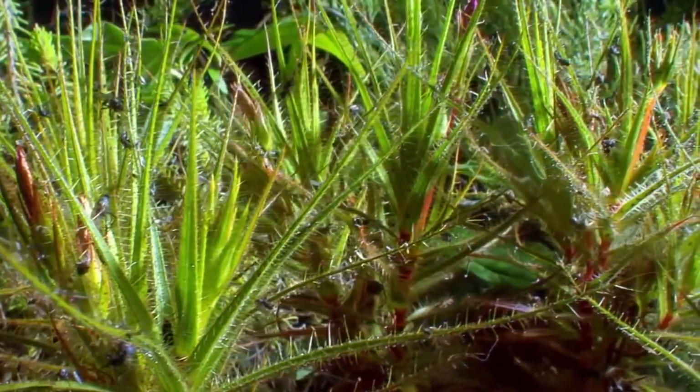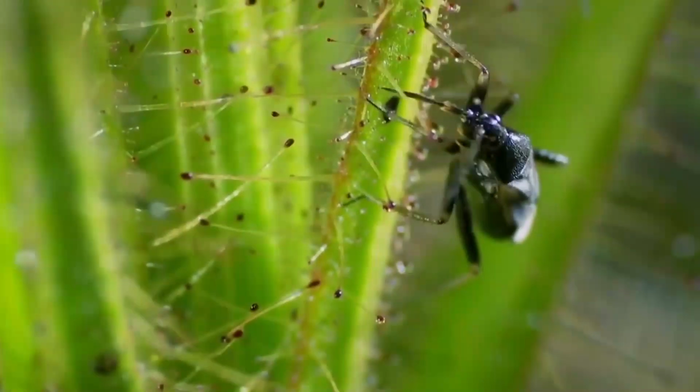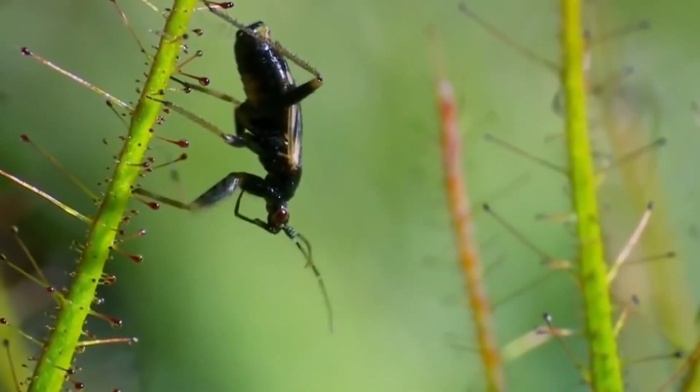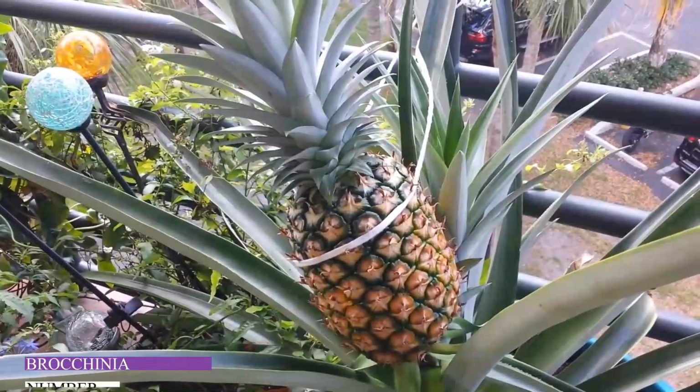I should also point out the fact that there are a lot of fossils of this plant in Europe, in the Baltic region to be more specific. Some scientists believe these fossils are about 40 million years old, which could indicate that these plants were more common back then. Number 7.